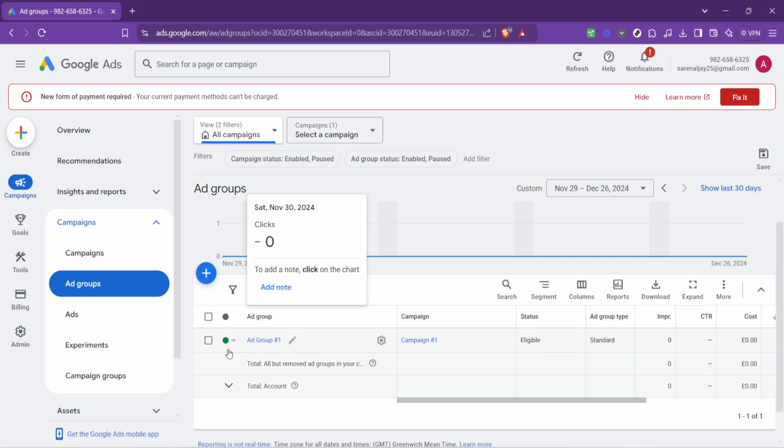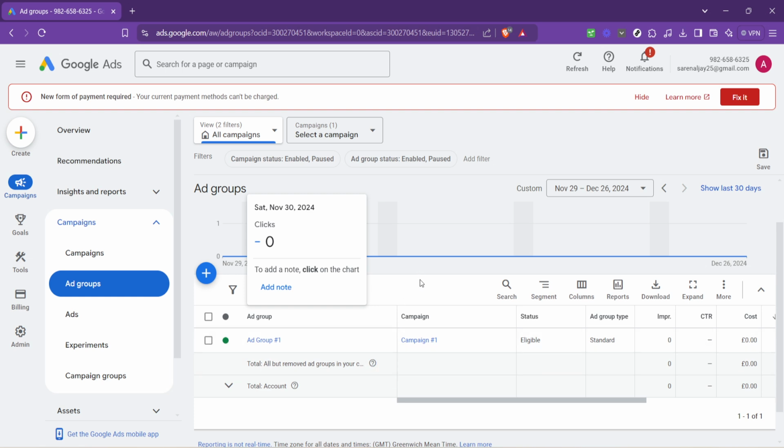Within the ads section, you'll need to carefully select the ads you wish to stop. This step requires precision because halting the wrong ad could impact your campaign's effectiveness or reach. Take your time to ensure you're selecting precisely what you intend to pause or stop. You might find it helpful to review the names or content of each ad to confirm your selection.